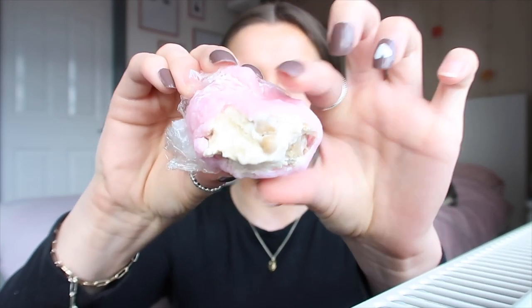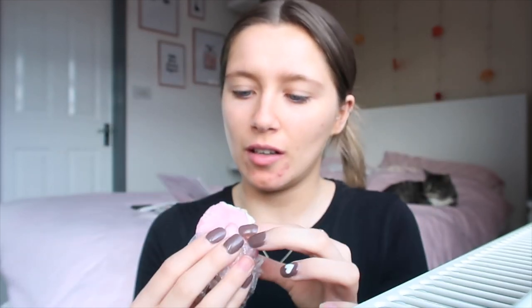Look how squishy it is. Oh, it's perfect. I'm so happy. Tastes insane. I love the fact that it's come out pink as well. I'm glad the actual food colouring didn't go discoloured.